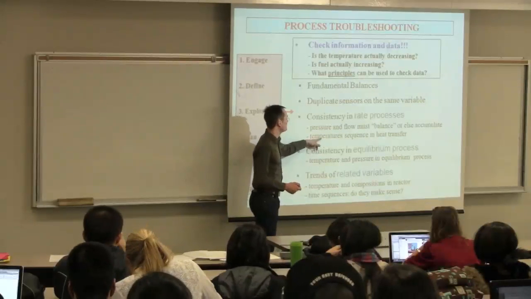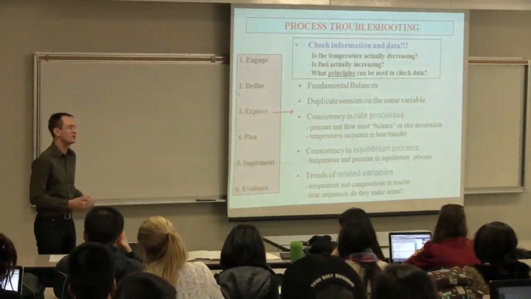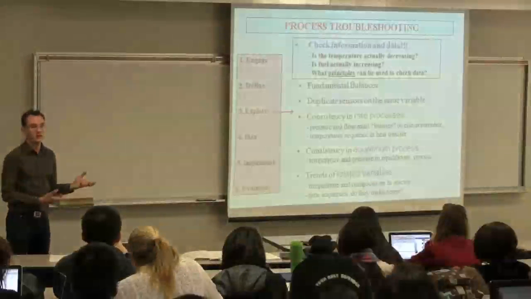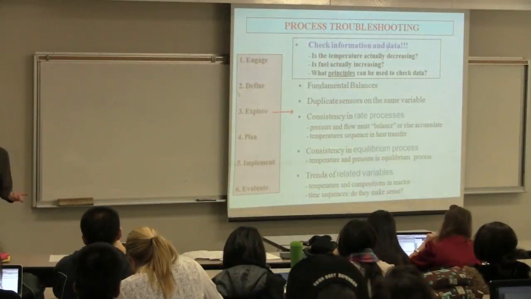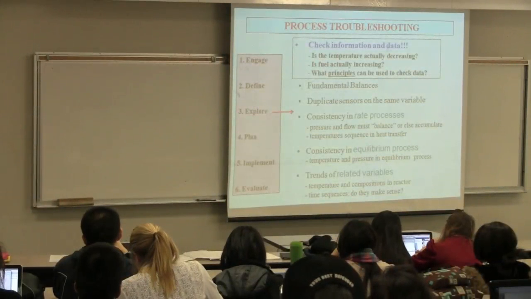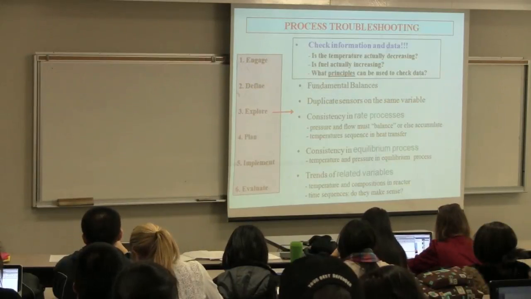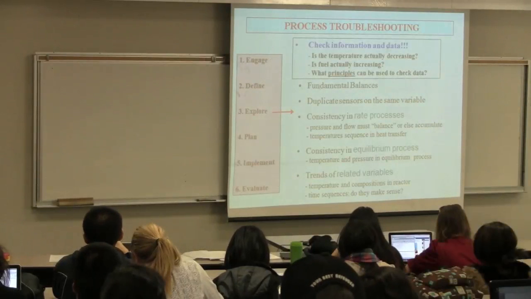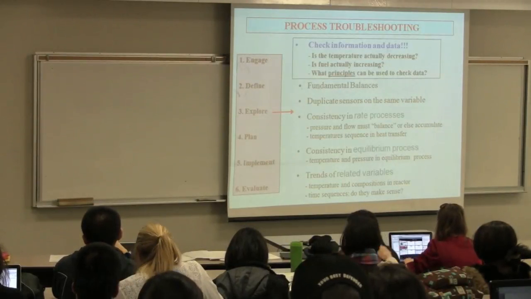In heat transfer, we expect consistency among the temperatures coming into and out of the heat exchanger. You cannot expect the temperature leaving a heat exchanger on the hot stream to be hotter than the incoming stream, right? Because otherwise energy would not have been exchanged. So the moment you see an inconsistency in the four temperatures in the heat exchanger, two in, two out, we can rank them. There needs to be the absolute lowest temperature from the cold stream, the hottest temperature from the hot stream, and the other two temperatures must be in between.